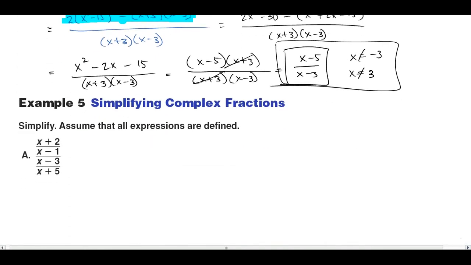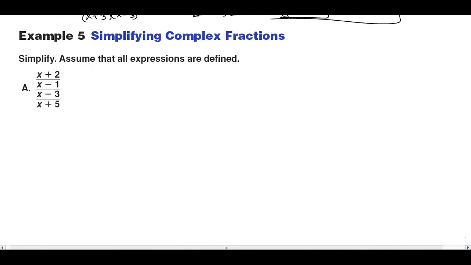All right, last but not least, probably the spookiest thing, but also the most fun. It's called the complex fraction. A complex fraction is when you have a fraction over a fraction, and you've done these before. You've done these when you were little, and it looked really spooky. In fact, let me do a generic one.